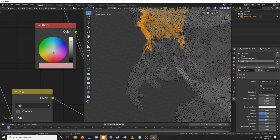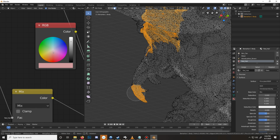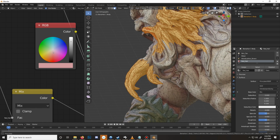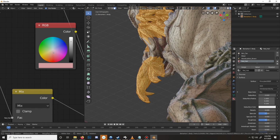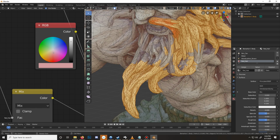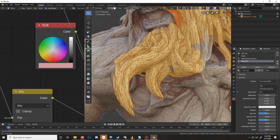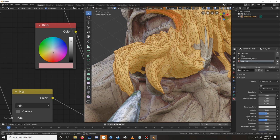I'm just gonna go into wireframe here, and I'm just gonna select all of this beard, because there's a ton of beard right there that does stick out, so that makes it really easy to get all of that there. And we're just still going around, knocking out as much of the model as we can at a time, just trying to get it all covered.